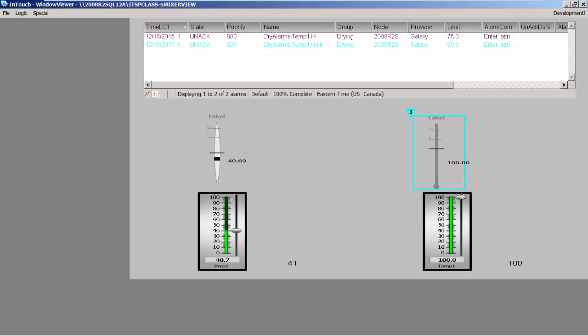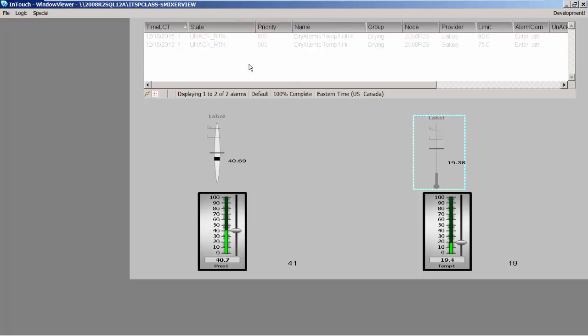If I take the alarm out of that condition, you can see the border animation stops blinking, but it kind of puts a different border on it. It's telling me, hey, this is an unacknowledged alarm that returned to normal. So the alarm went out of the alarm condition, but has not yet been acknowledged. So it's just another visibility feature that we have to give the operator a good view of what alarms are acknowledged, what alarms aren't acknowledged on his HMI screen, as opposed to just looking at the grid. So if I go here and acknowledge these alarms, that border animation went away.